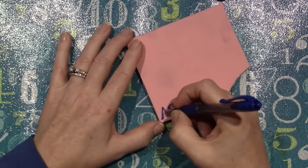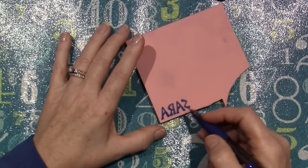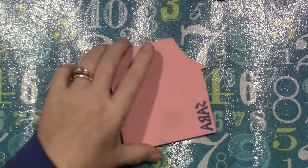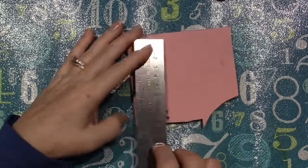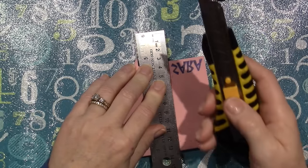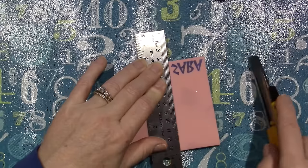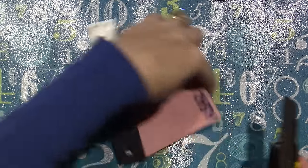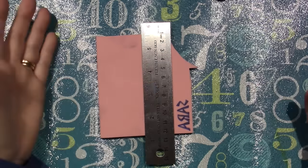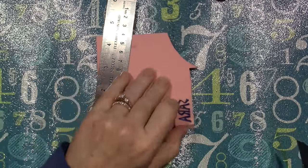I'm impatient and I want to skip steps. I think, well, then all I have to do is carve the pink, right? But when you start carving into it, underneath there is pink, so you don't know where you've carved. So you really have to do this next step. But let me cut my shape here — this is just from the dollar store, like a box cutter. The reason she likes having a glass mat is because you can feel when you're cut through, instead of having it on a self-healing mat. I just went looking — it happened to be there because they have all their Christmas stuff in right now at the Christmas Tree Shops. This was on clearance, and I loved it.